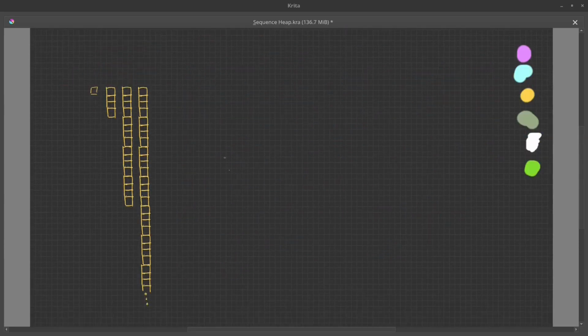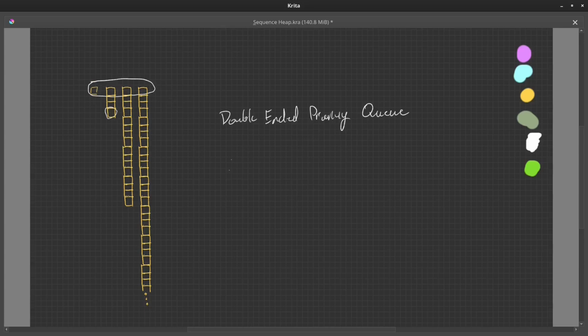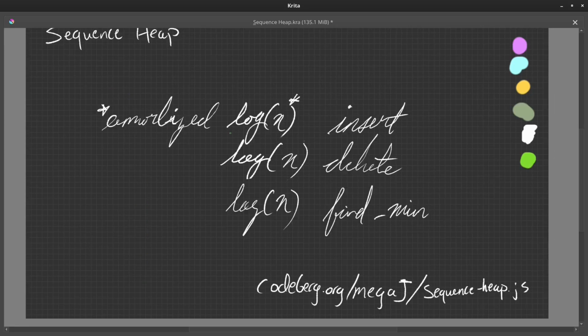One last thing I'd like to mention about a sequence heap is that you can easily imagine it as a double-ended priority queue as well. How does that work? Well, the mins are all up here, but each of the ends is also a max of its list. Therefore, if you actually had a node that was able to find the thing above it, you could easily find the maximum of each of the linked lists, and the maximum of those is actually going to be the maximum of the entire heap. In order to do that, you've got to keep an extra pointer on the nodes that you use to help you maintain that heap invariant when you do the deletes.